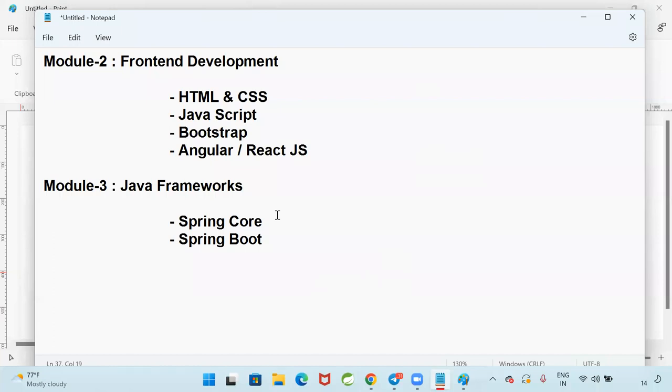Are you getting my point? Did you hear the term Spring Boot? Did any of your friends tell you about Spring Boot? Did anybody tell you that you have to learn Spring Boot? Yes. In the companies, projects are developed using Spring Boot only.